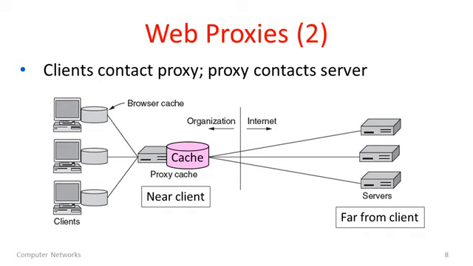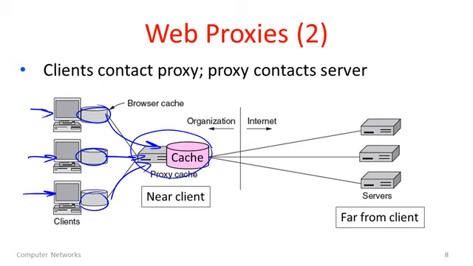So let's see how web proxies really work just with this picture. So you can see here I have the pool of clients. Here are all the clients here. And they might also have all of their browser caches already. They could get a hit on that and that would short circuit things. But if they're trying to request things that they can't satisfy from their browser cache, what they will do is they will send all of their requests to the proxy. So the client needs to be configured not to talk to remote service directly, but to send all of its requests to the proxy. All of your web browsers have built-in functionality for doing this.